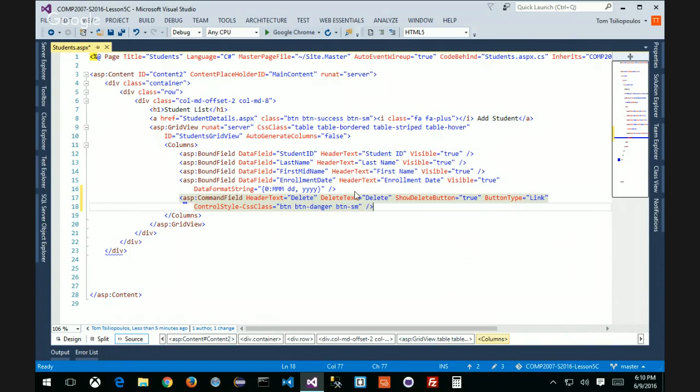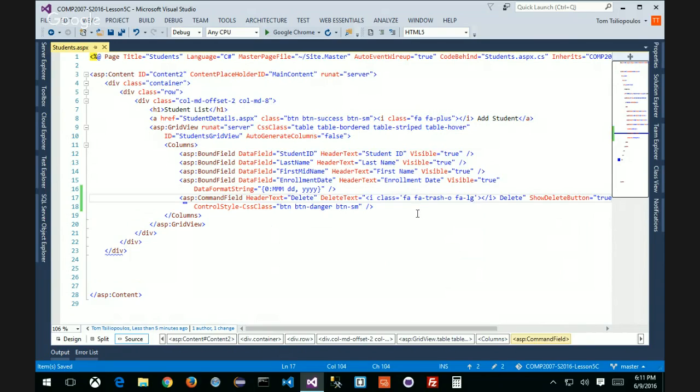Now, one thing to note is this: if I want to inject Font Awesome icons into my code, I could simply put it inside my delete text. Delete text and most text other than header text. Header text won't work. But if I put it in my delete text, I can inject some kind of small icon in here. The way I would do that is, let's say, I put my I tag in there with a space, and inside my I tag I do a class, and instead of double quotes I use single quotes for my class. I go fa, and now you have to think of what this delete is, like a trash. So fa-trash-o, and then maybe fa-large.